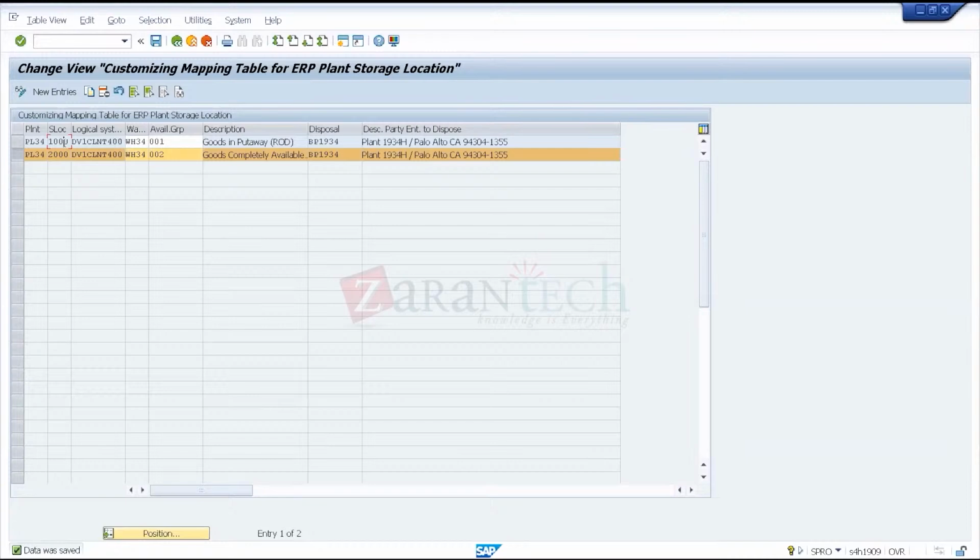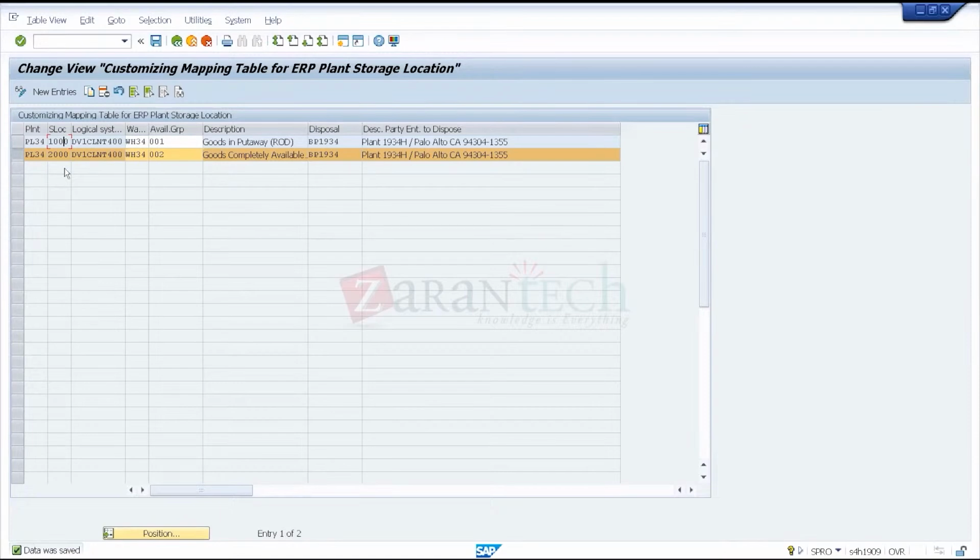When I stage this raw material for production, it will go to 3,000, and from there the consumption will happen. When I produce my finished product, it will go to 4,000, and from there the sale will happen. That's the setup we are going to do. At a later stage, we'll add two more store locations here.